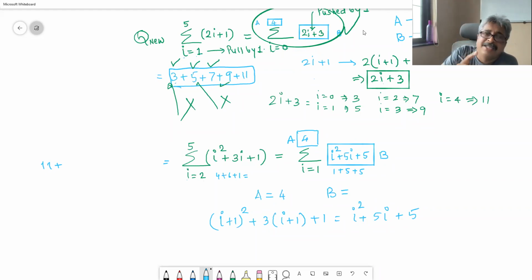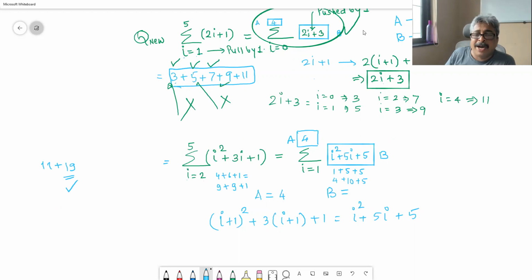You can at least cross check 1 or maybe cross check 2, because sometimes it might happen that your first answer is correct but the second term is not. So if i is equal to 2, that is our second term, 9 plus 9 plus 1, 18, 19. This is going to be 19. If the second term here is i is equal to 2, 4 plus 10, amazingly it will work, and therefore the answer is correct.